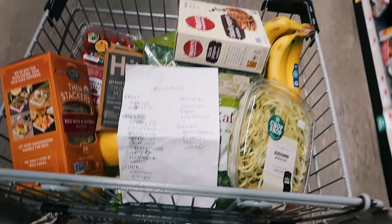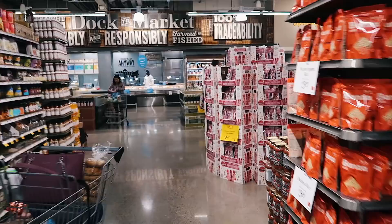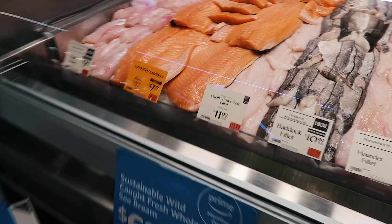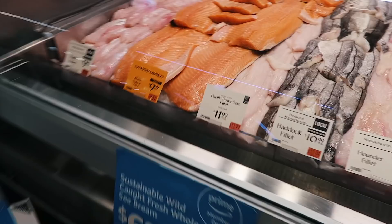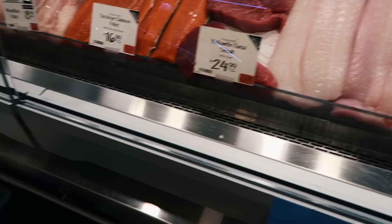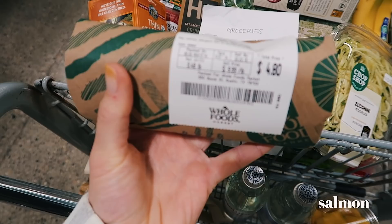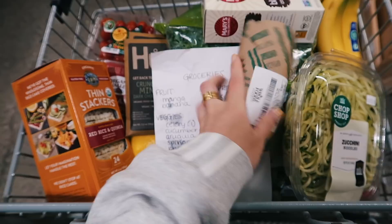Now we can finally go get some salmon and the line looks clear. I'm a bit awkward filming in front of the guys who work here. My mom taught me you should really get wild salmon. I usually get the responsibly farmed one at $9.99 a pound, but the wild salmon is $34.99 — no thank you. I go to the fish area and just ask for one serving of salmon and it's four dollars.